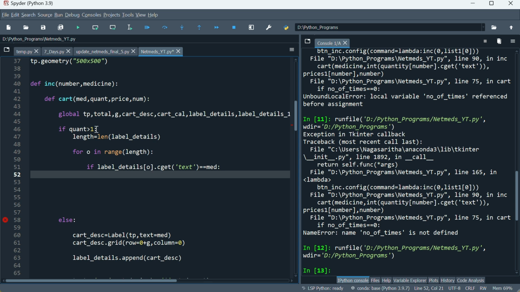So when the quantity is more than 1, it comes over here. For 1, it will go to the else part.